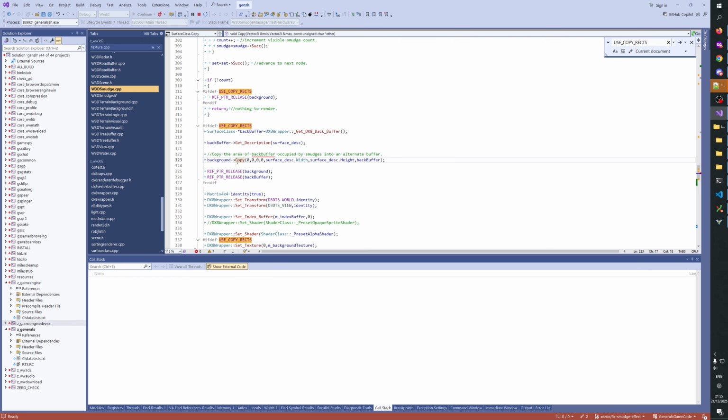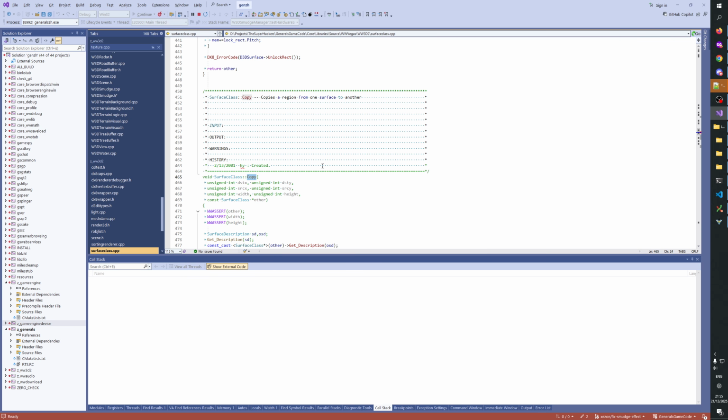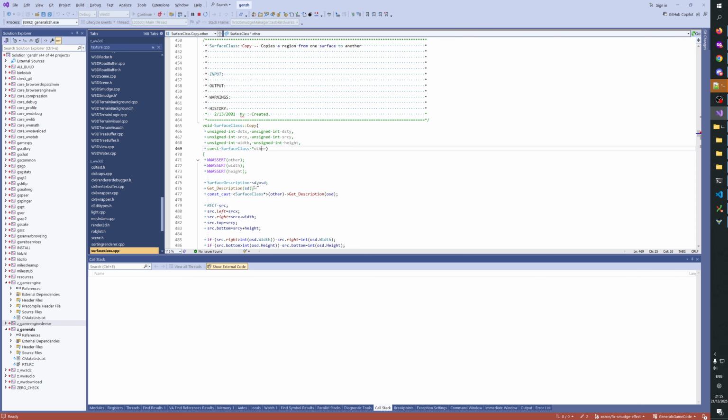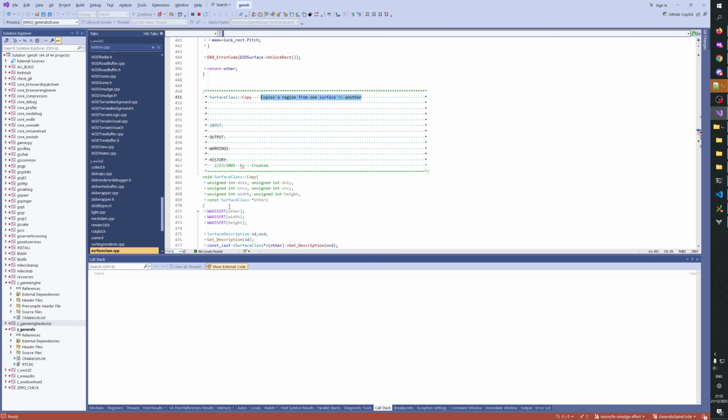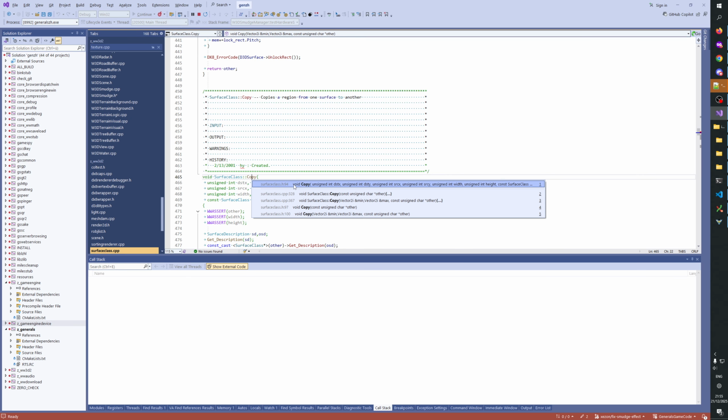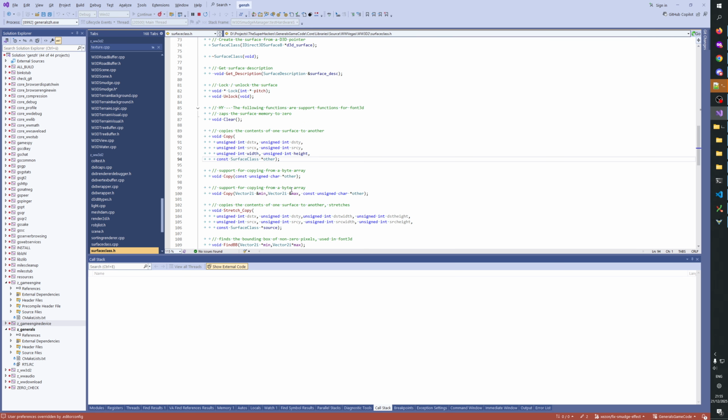Copy. I don't know. It's really not obvious. It says other. Copies a region from one surface to another. It doesn't tell to which one. Does it copy to this one, or to the one that we pass? It's not clarified here. For the author it's probably obvious, but for me reading this, it's really not obvious.